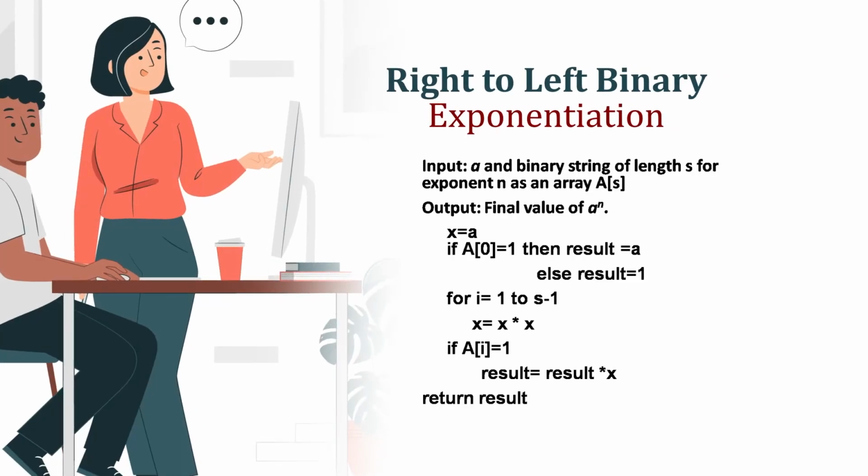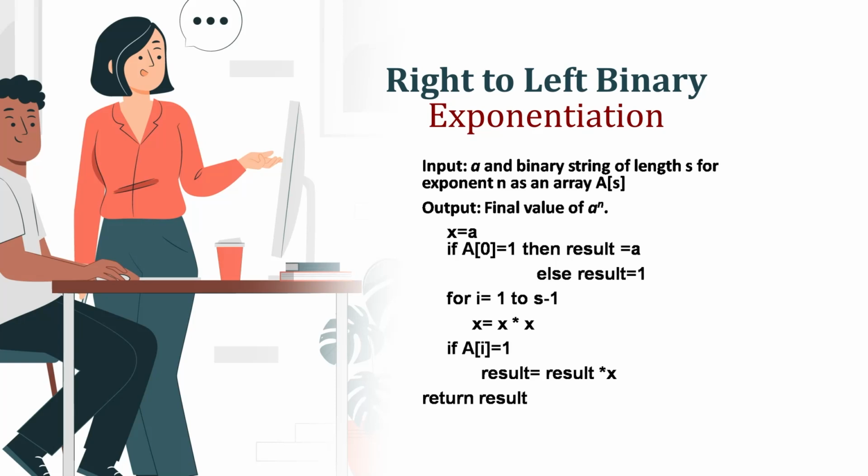Now, there has to be an algorithm. It is not just that we will be able to do this particular thing without the help of an algorithm. Well, there are two basic techniques which exist for computing this kind of a situation. The computation which we have done is from the right till the left, because that's where we started. That is 4 to the power 1, then 4 to the power 2, then 4 to the power 4, and then 4 to the power 8. So we went like that, right? So this is right to left binary exponentiation. Now the algorithm for this is very, very simple.